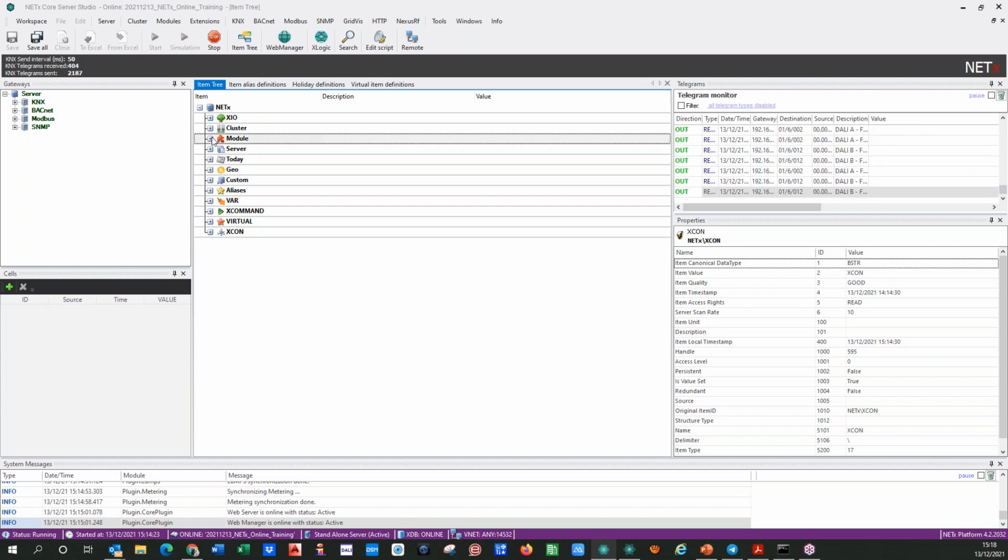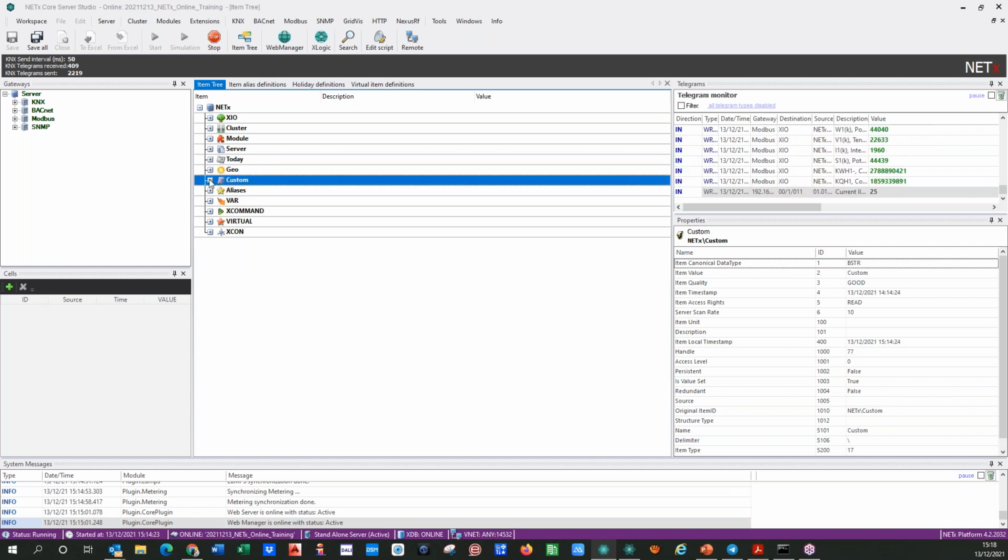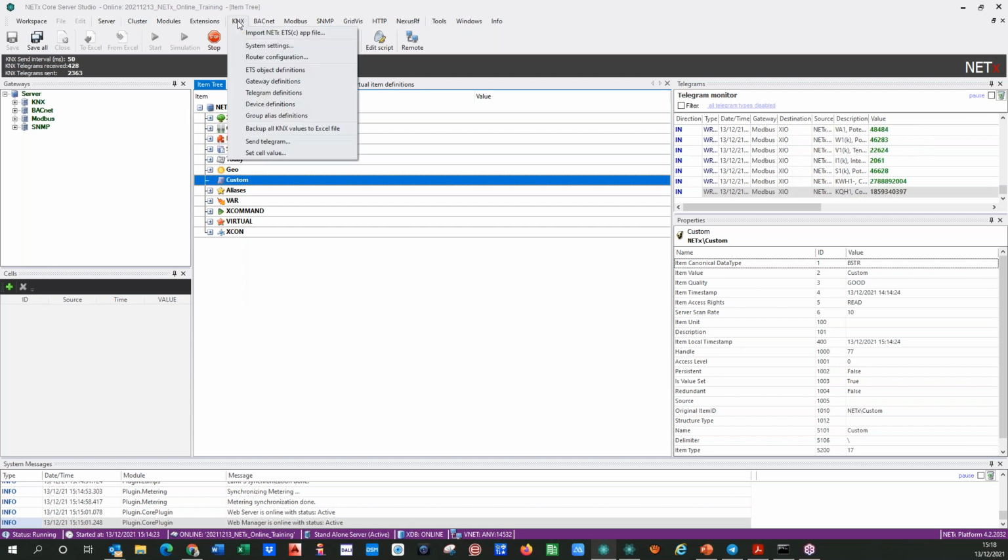We have missed the module, we'll explain tomorrow, and also the custom and create some more virtual items. But we will play with a lot of items that we have in our hands. These items can also be handled. For example, with KNX, we have a possibility to make a picture of what is happening with my values at this time.